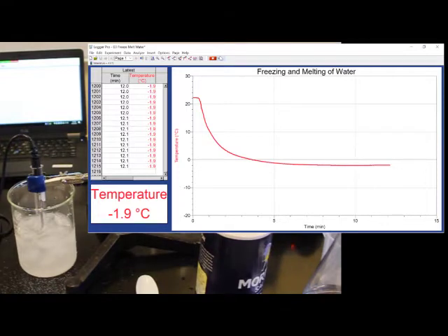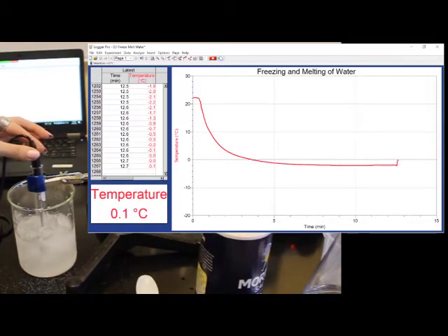Okay, we passed 12 minutes, and now I need to move the probe and observe what happens. You don't see it, but I will tell you that the water inside the test tube is actually still liquid. So let's move the probe and we'll see. Yes, I see changes in the graph. Then let the probe sit for 3 additional minutes. Okay, let's wait 3 more minutes.